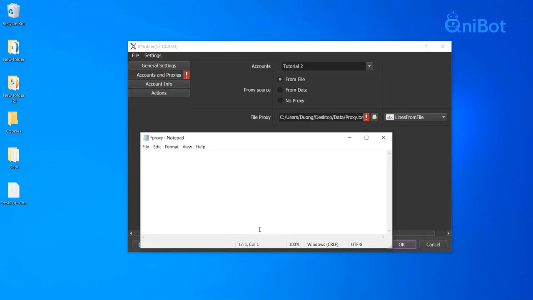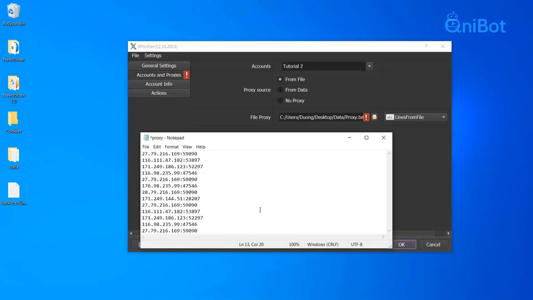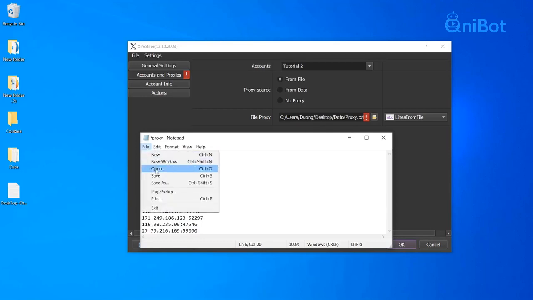For example, these are my proxies. You can see this is the IP, then the colon, then the port. You can add colon, proxy username, colon, proxy password, if any. Remember to put each proxy on one line.